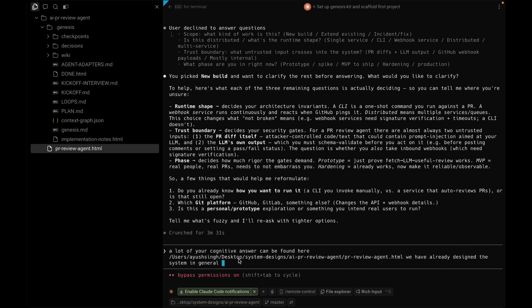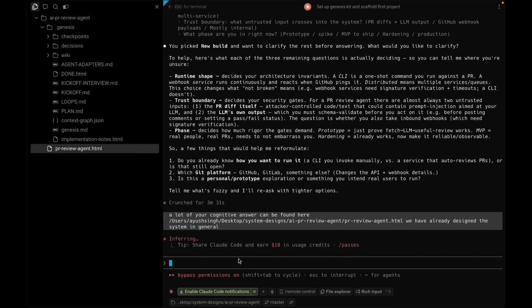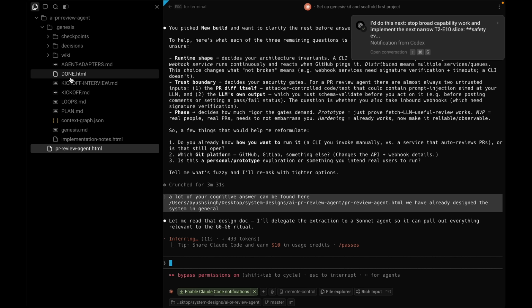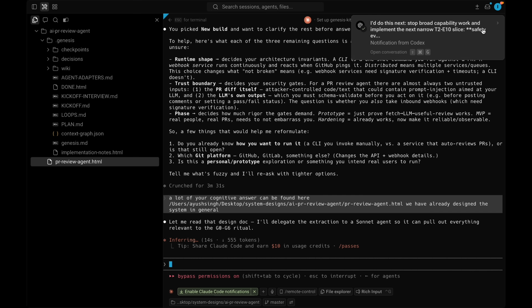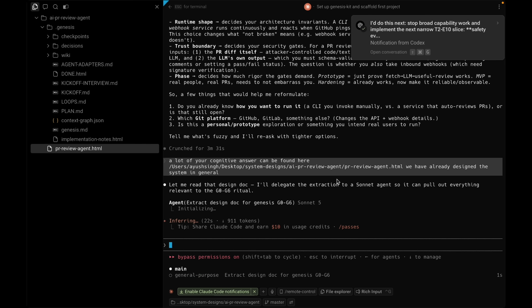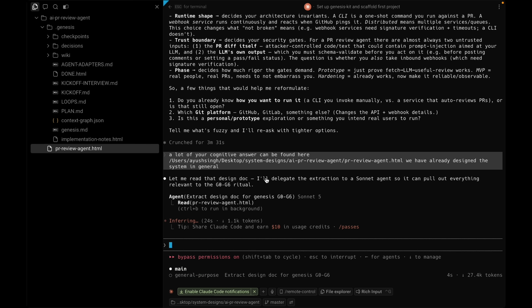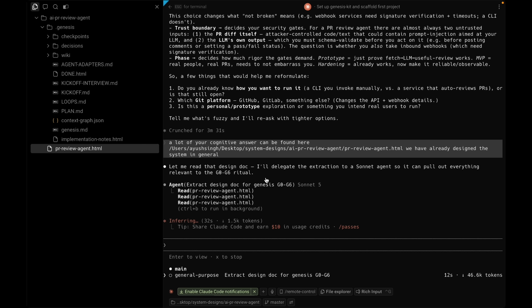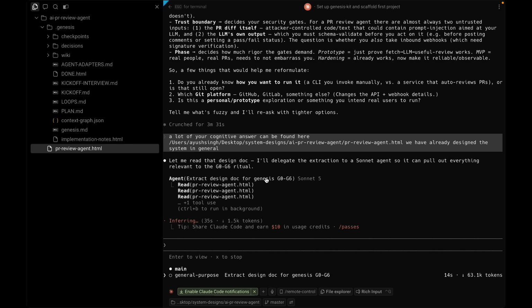So gate 0 itself is about making sure that your done.html gets filled with exactly what you want to eventually see. And the problem with Claude, what I don't like, is that one time I stated, can you please always spawn any coding agent, not just Opus, but Sonnet, to do a lot of its work. But as you can see, okay, finally. It has extract design doc for Genesis, so it is able to use Sonnet to write the design doc and not use Opus for a lot of tokens, and I love it.